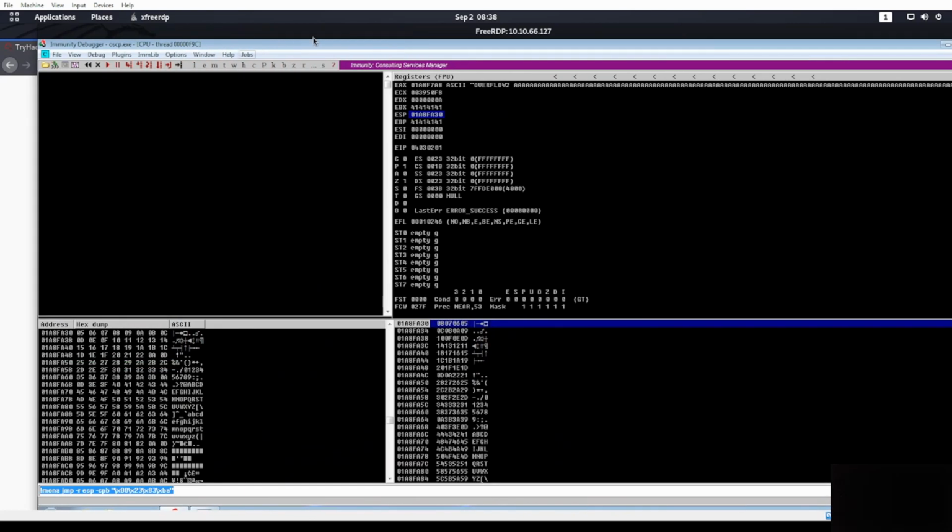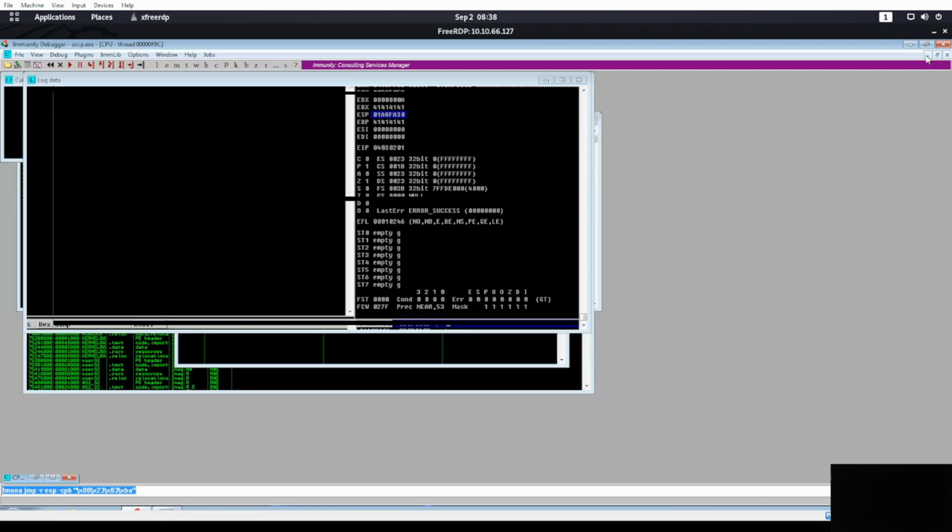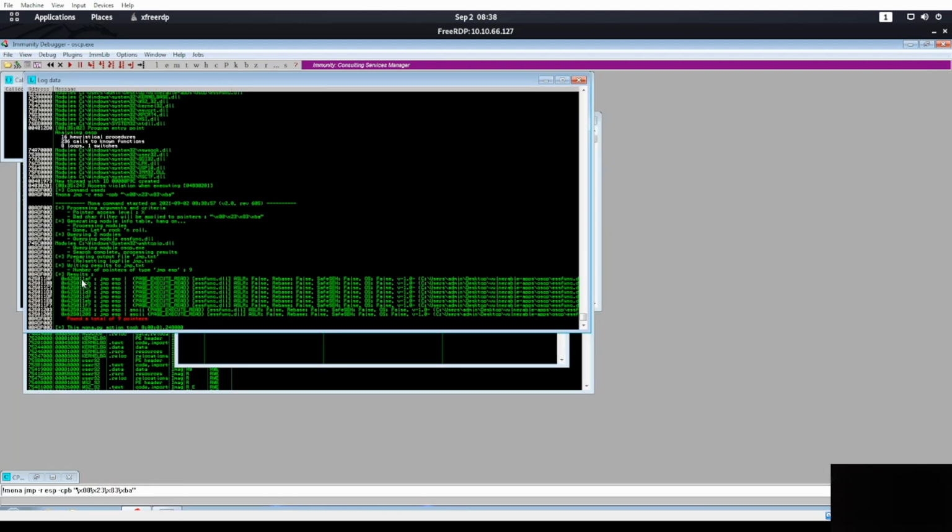Like I said, if it just all of a sudden disappears, that is okay. We'll just go ahead and minimize the CPU down, and there's our jump points. All right, so we got 625011AF. Now, if the first one doesn't work, just keep moving down the jump points. Like I said, everything over here is false. Okay, so there's no type of security really on here.